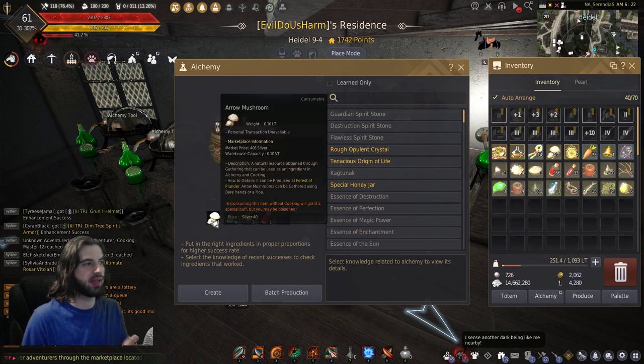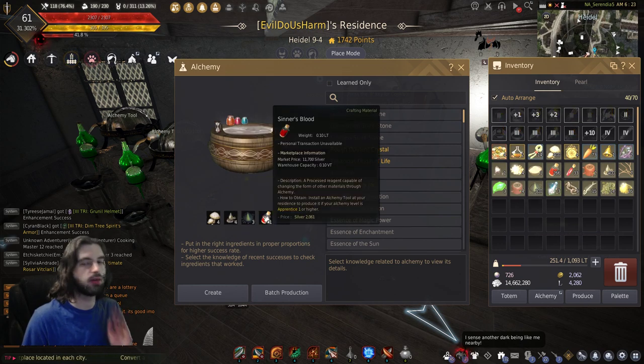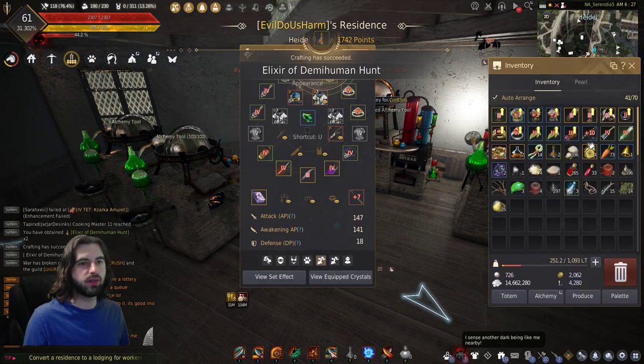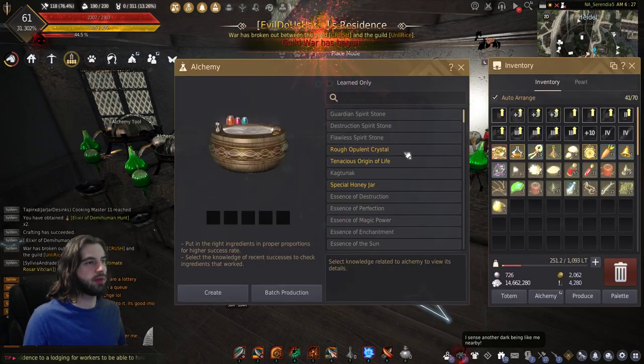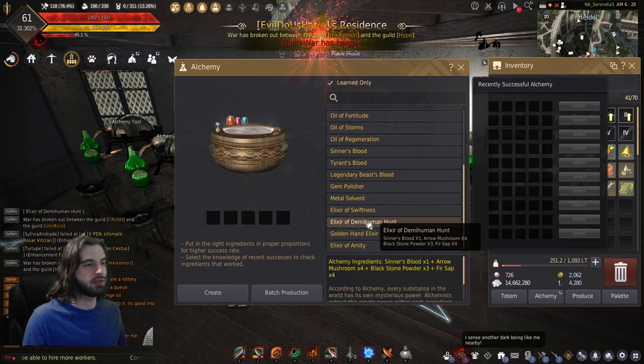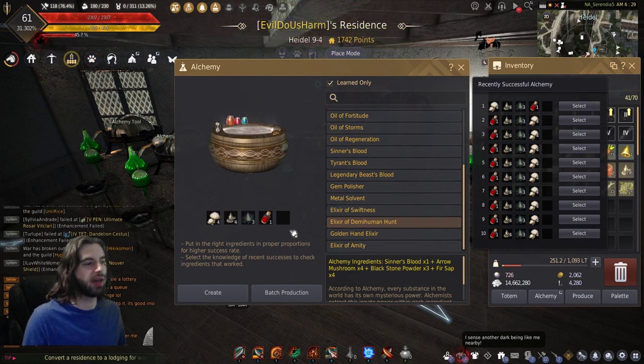So the recipe, once again, 4 Arrow Mushrooms, 4 Fur Saps, 3 Blackstone Powders, and 1 Sinner's Blood. Click on Create, and this will make one of these. And we now have successfully completed the Elixir of Demihuman Hunt. Go back onto this Alchemy tab, click on the Learned Only. At the bottom of your list, you will have Elixir of Demihuman Hunt. Click on the very first option at the top. It will copy the recipe.